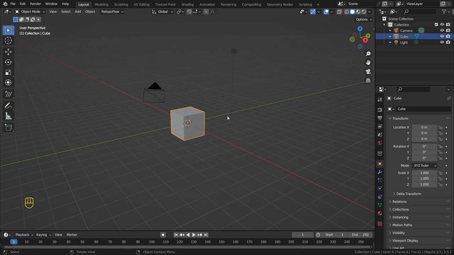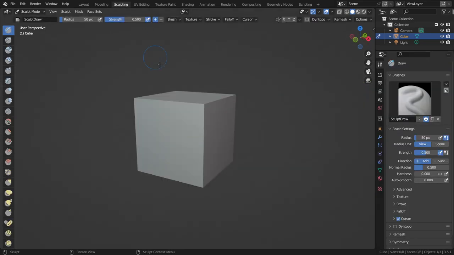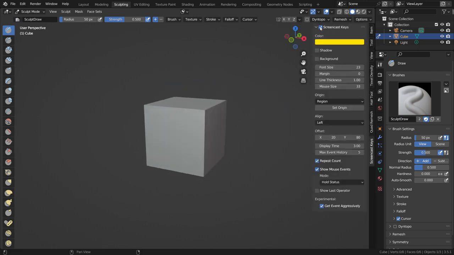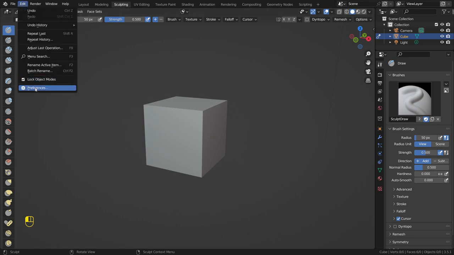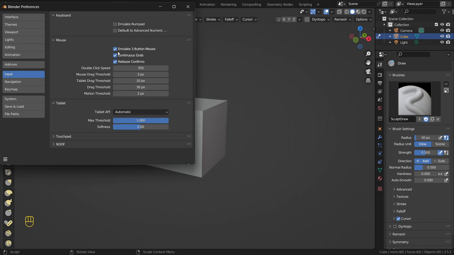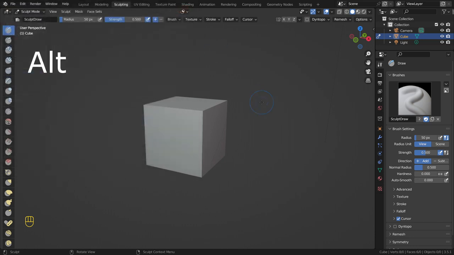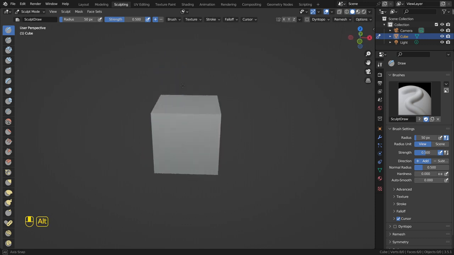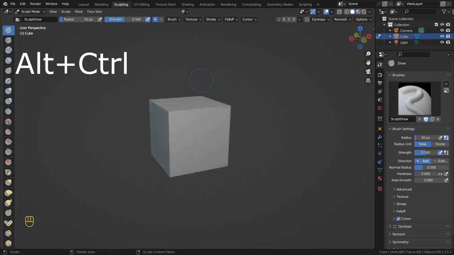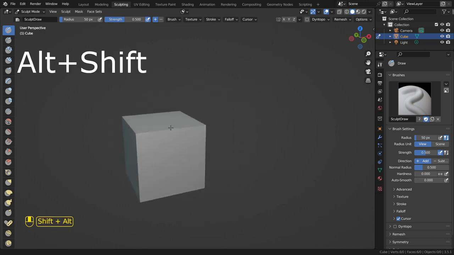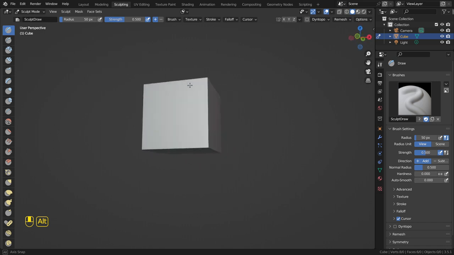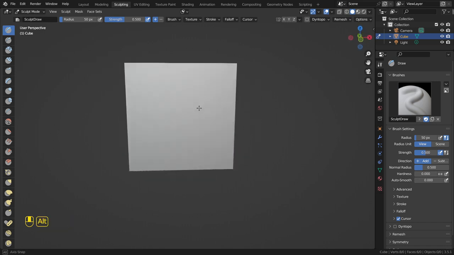Let's switch to sculpting mode. Also, I enabled this add-on so you can see what I am clicking on. I will be using a graphics tablet, because it allows for better control. If you are also using a graphics tablet, go to Edit, Preferences, select Input and activate Emulate 3-button mouse. So now, by pressing Alt and moving the pen, we can rotate around the object. Pressing Alt and Control allows us to zoom in and out, and holding Alt and Shift lets us navigate in space. As for me, this navigation is pretty good. If you are using a mouse, everything will work as usual.